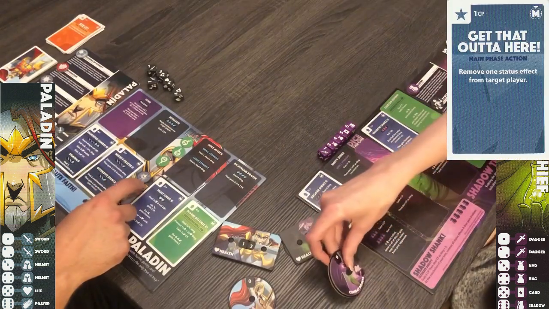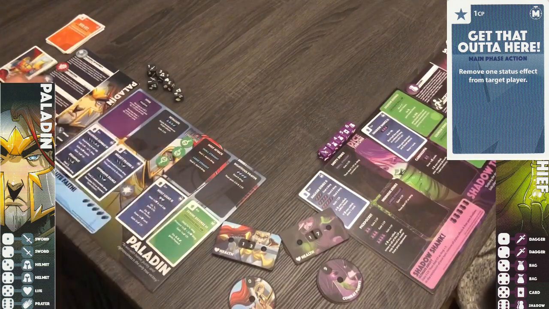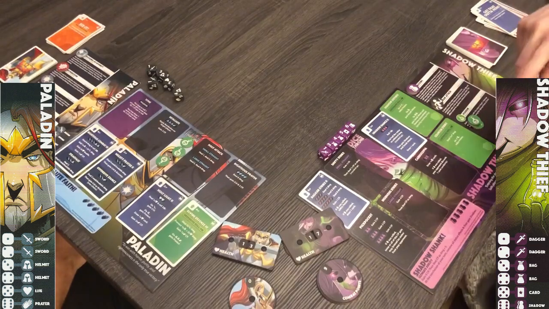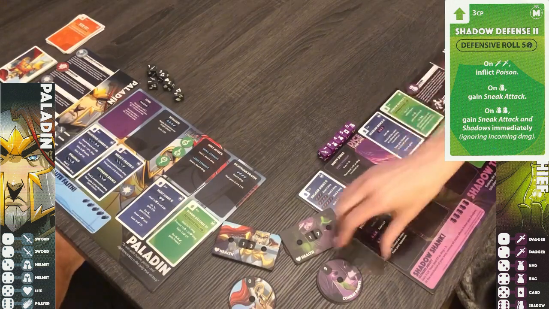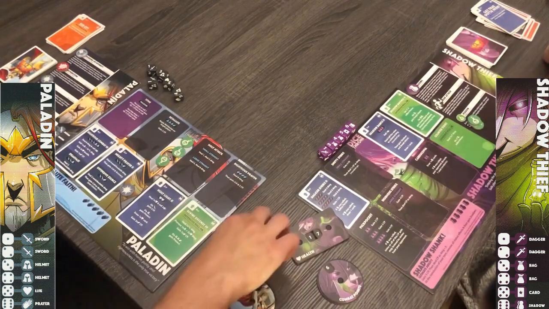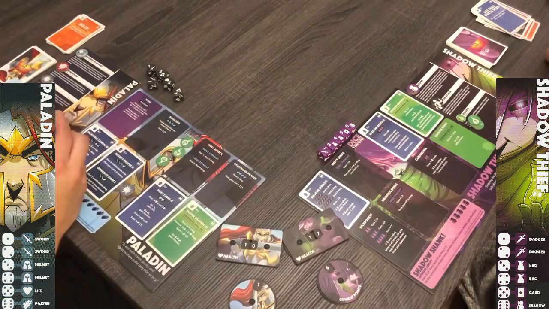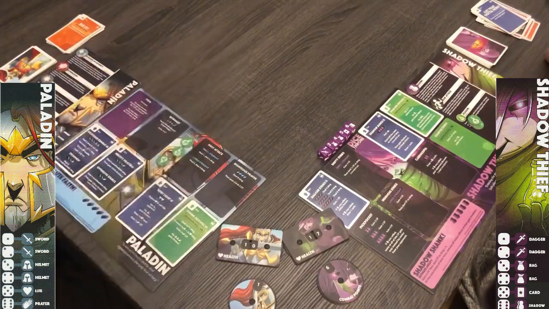What are you taking? Crit or accuracy? I'm taking the one that makes it undefendable. Alright, so she gets rid of accuracy. And then on the off chance I get to actually roll defense, I think I'm gonna just do that. Alright. So shadow defense too? Yeah. Alright. My turn here. I take 3 more. So this poison has been my Achilles heel for this time. We'll save that.